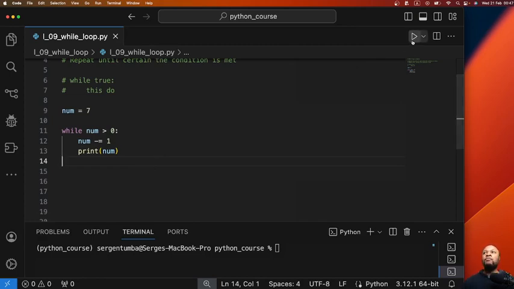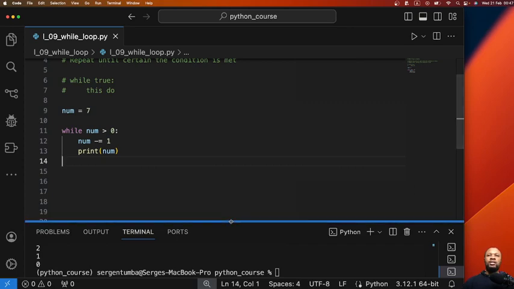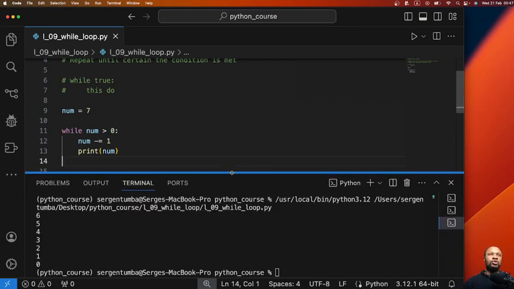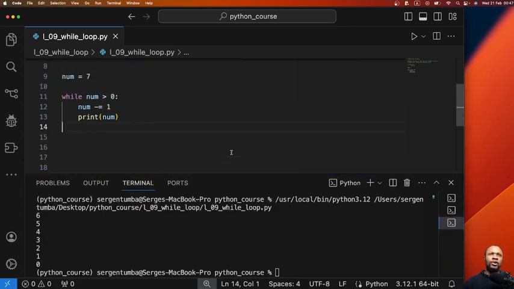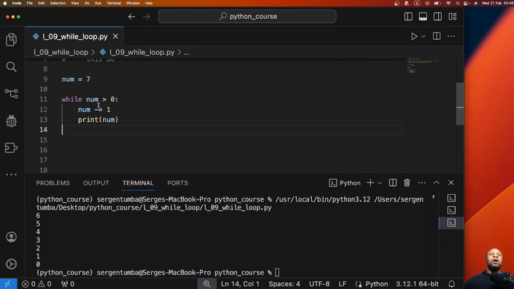So I will explain more clearly. I run this. Let me make this bigger so we can see what's going on. This is what's going on here. The while loop ran the first time. In the first iteration, it's iterating the number 7. 7 is more than 0, so 7 minus 1 returns 6.